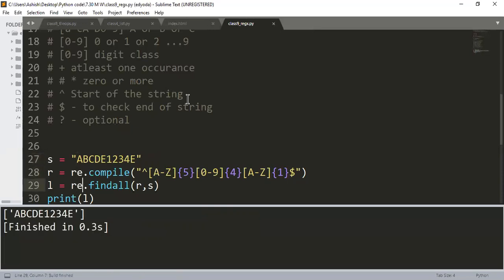So at the start, I'm specifying it should be the start of the string, followed by characters. There should be 5 characters. Why didn't you take the extra A as the first characters? In that case, it is not considering that pattern. It's just starting from this.